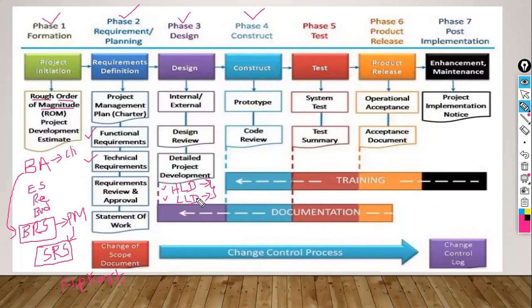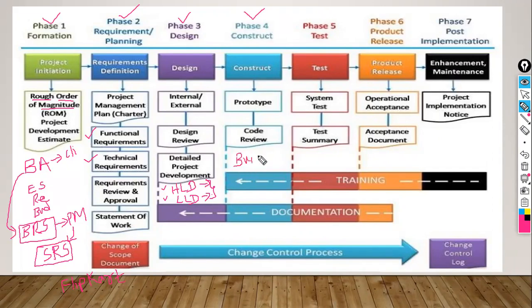So they'll read both the documents, consider the LLD document as the major thing, and start developing the application. Once the development is done, the output of this phase we call the build.